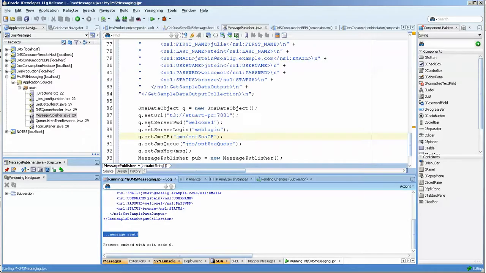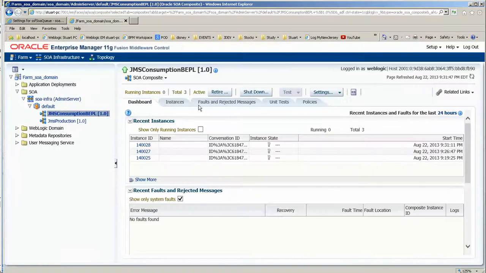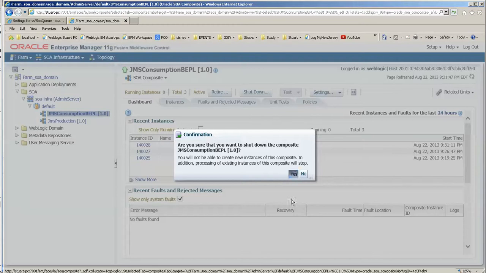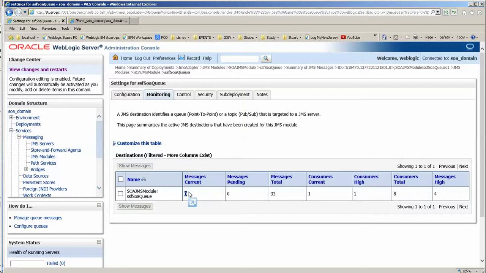Now I did run into an interesting bug. I had set up a different WebLogic server, and the program never got out of the message queue for some odd reason. It would run over to the pending messages, and then it would come back. And I could never get it out. I never figured out why. It was consistent to that one particular WebLogic server. It'd be interesting to see if I can figure that out.